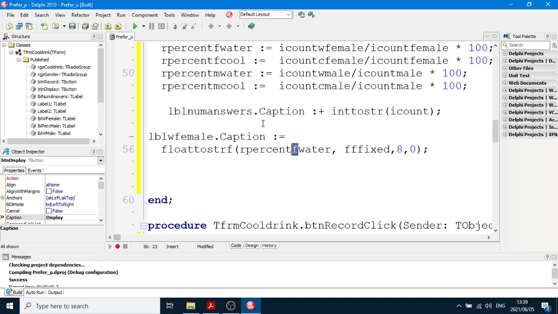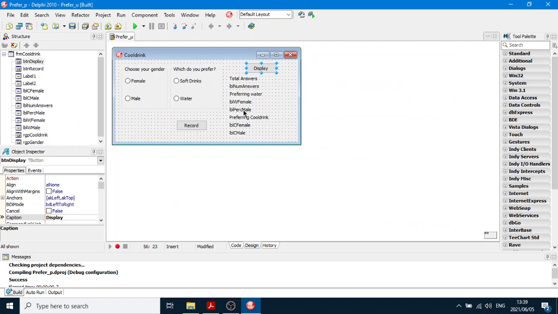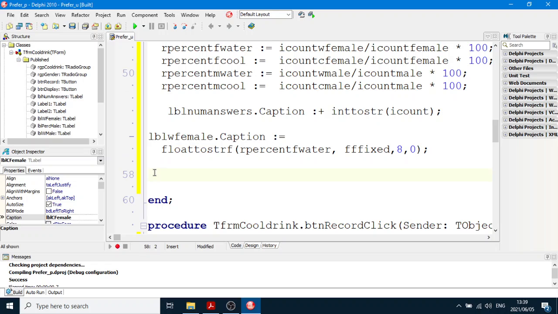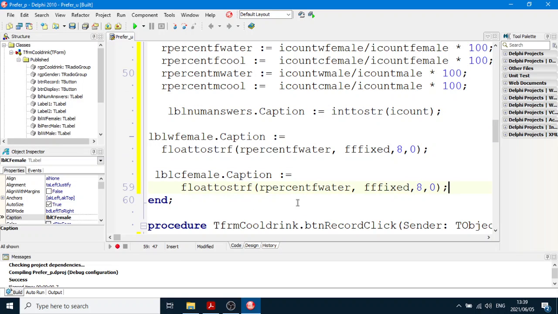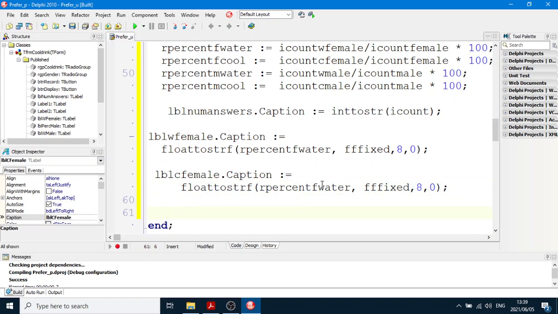R%F water. R%F cool drink will be LBL C female dot caption equals, oops, and then we do the float to string F again. I'm just doing it on another line so you can see R%F cool, F fixed.